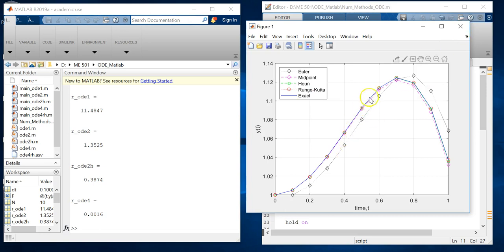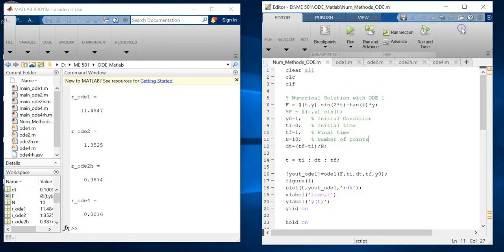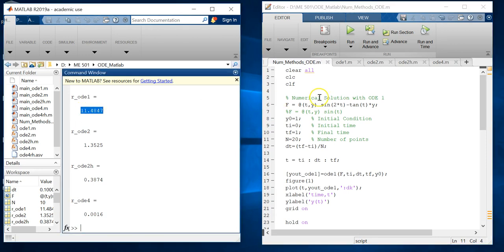So we see over here that this will be an approximation. So now let's see what happened. For example, if we increase, let's say, the number of points. So let's say instead of 10 points we take 20 points. So we should expect what? The time step is divided by 2, so maybe this should go about half, no, for the first order ODE. Let's see what happened.